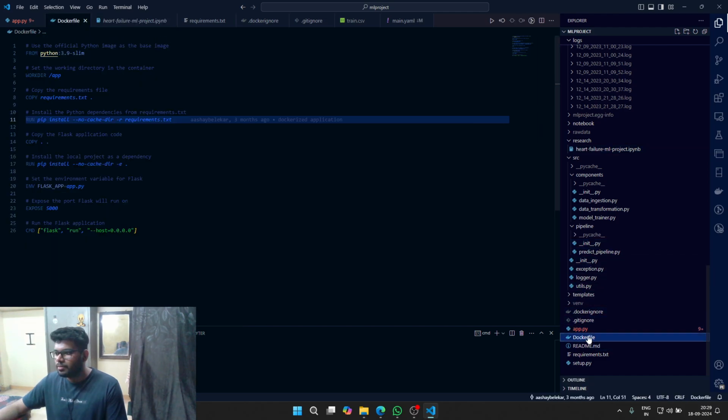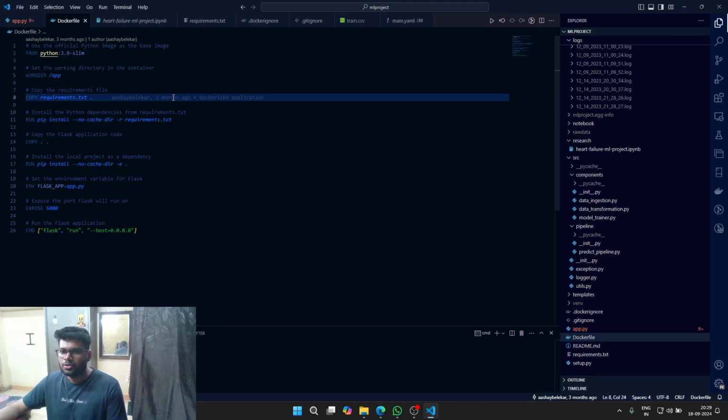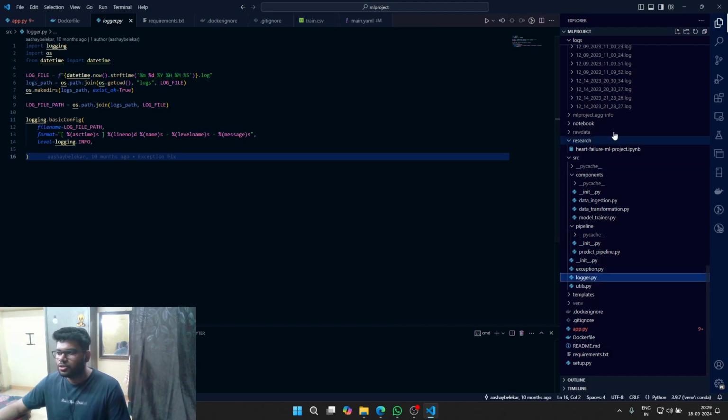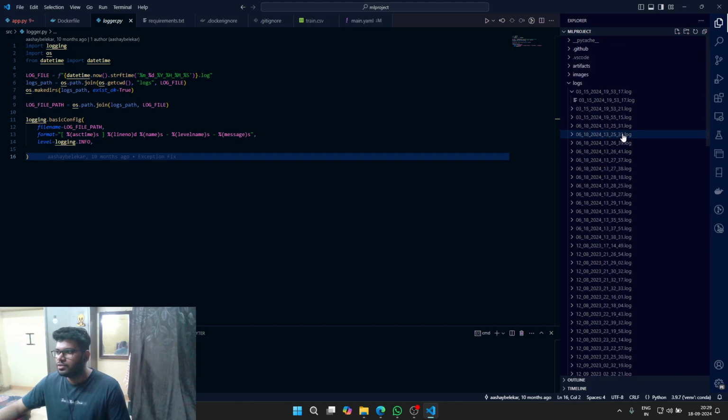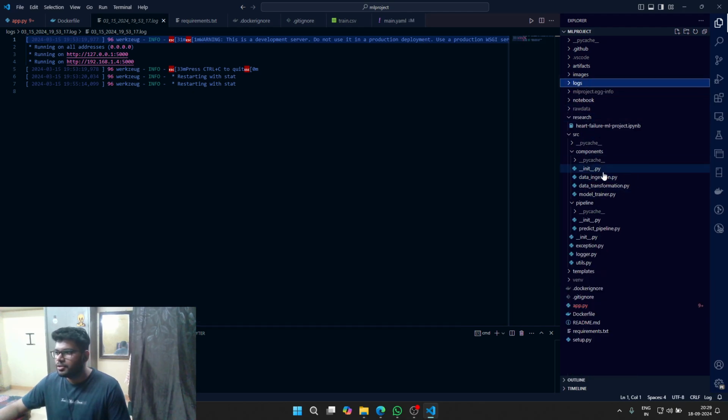For building the application, I've used the following Docker. I'm importing the requirements first so that you don't have to run it over and over again, and installing the project as a dependency. I've also used a logger so that we can get the logs for our runs and see what went wrong if something goes wrong.